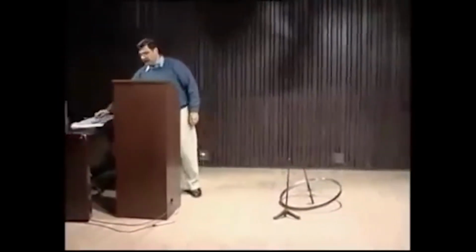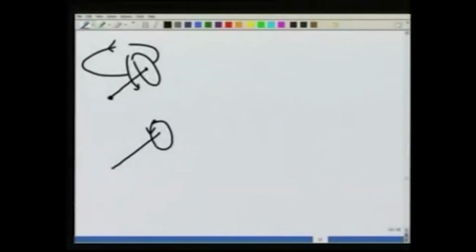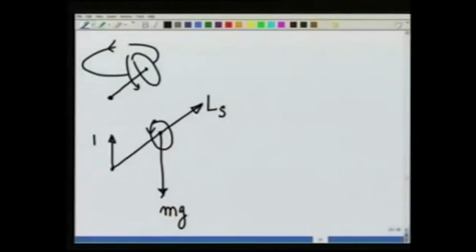Our observation is that it is rotating. When I have this bicycle wheel and it is turning like this, you can see that it has an angular momentum in this direction. Let me call it angular momentum due to the spin. Since it is pivoted here and it is being pulled down like this, it is not moving up and down, although very slight movement is there, that we will explain later. We can, for the time being, assume that there is a normal reaction N which is equal to mg, so that the center of mass does not move up and down.